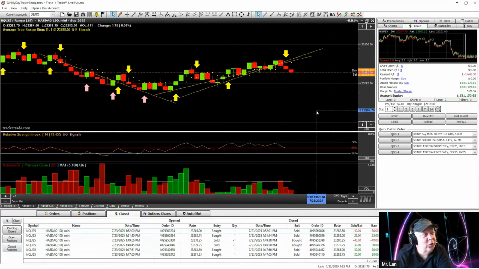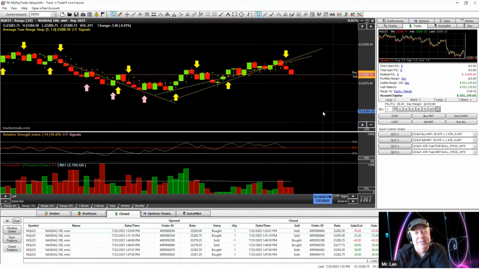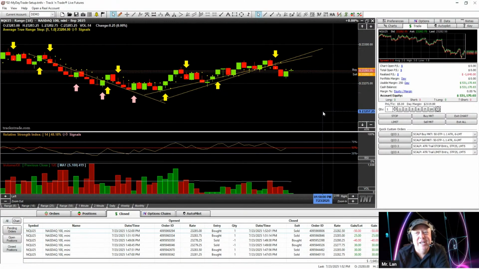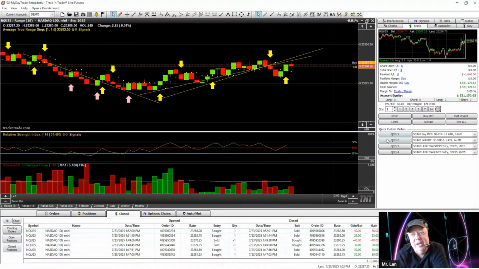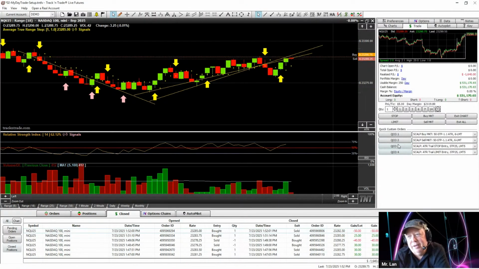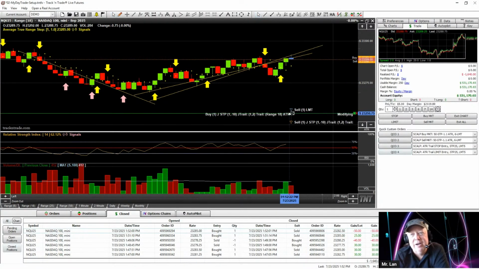It's just another tool for you. I'm not telling you it's better than the other one. I've actually had better results just doing the stop, but the limits are cool too. I can make money with the limits once in a while. Usually, it depends on if I'm good at the carnival tent of picking the direction.